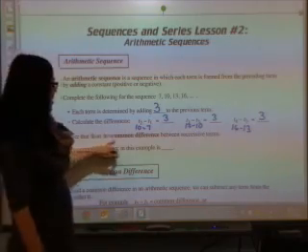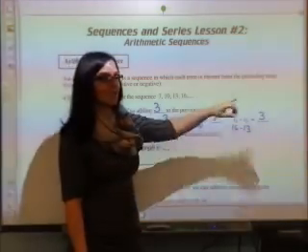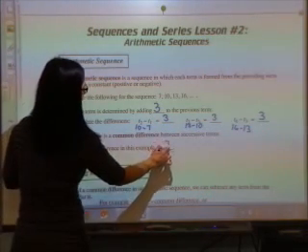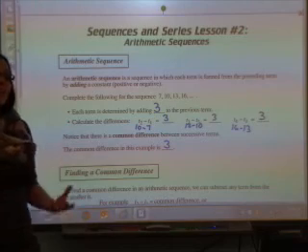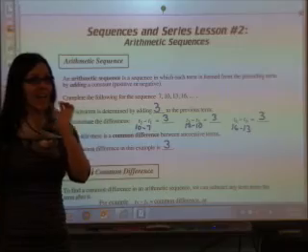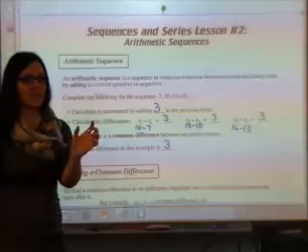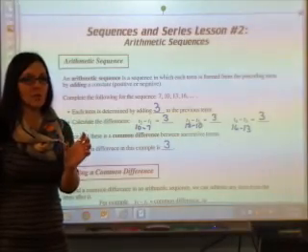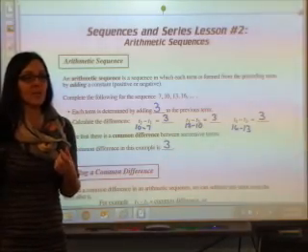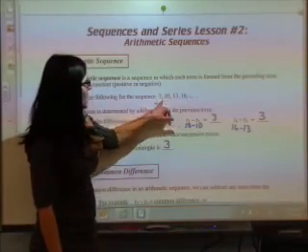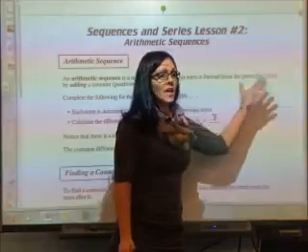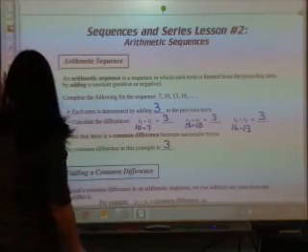They're all 3s. So if you notice, there's a common difference between each of these successive terms. The common difference in this case is 3. And that's how I can find out what the common difference is in my arithmetic sequence. I can just take any two successive terms, side by side, and subtract them. And if I subtract them, I'm going to get the common difference. It won't matter if I subtract these two, or these two, or even if I go down here and subtract those two. It's always going to be 3 for my common difference.